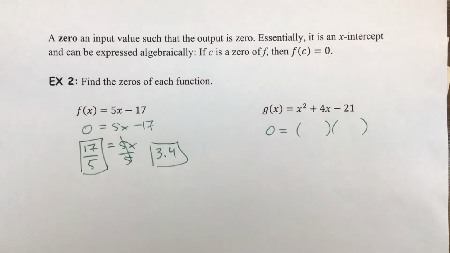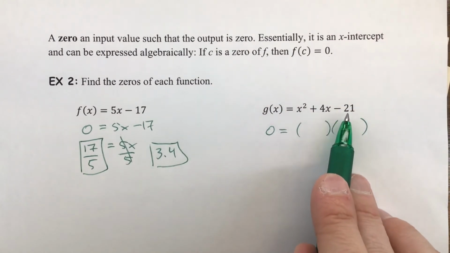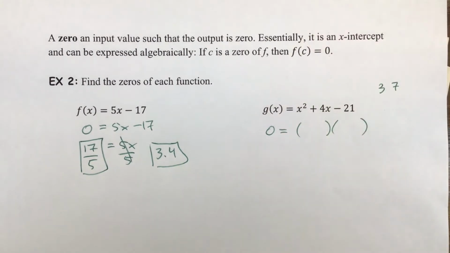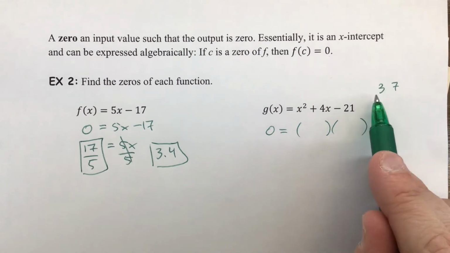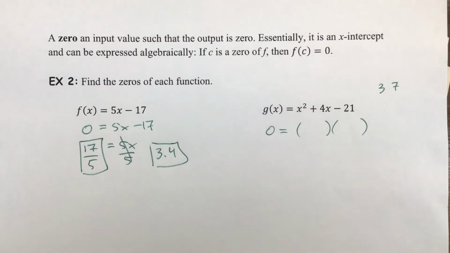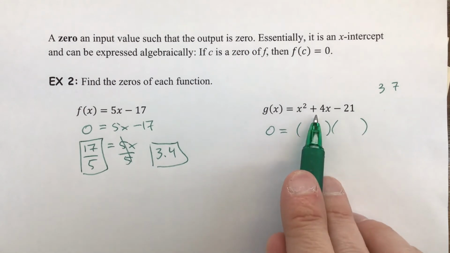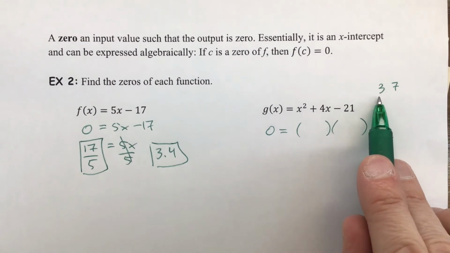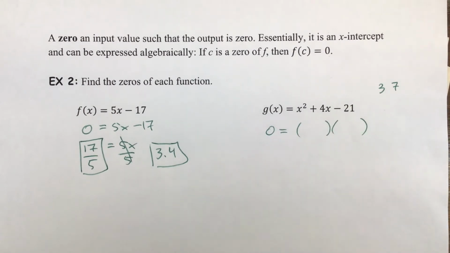We're going to look for two numbers that multiply to give us negative 21. Okay, so we're probably already thinking about 3 and 7. They need to multiply to give negative 21. That means that if these are the numbers, one of them is negative. And when you add them together, you should get positive 4. So that will be the right set of numbers. You're going to want a positive 7 and a negative 3. That way when they add together, you actually get a difference of positive 4.